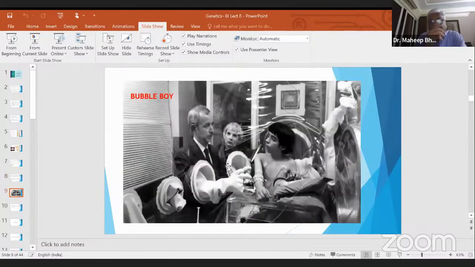There is one case I think I discussed in the first lecture, but I did not show the photograph. This is a boy called Bob Hope in England, who was called the Bubble Boy. As you can see, he was kept in a plastic bubble. The reason is that this boy had a disease called SCID, Severe Combined Immune Deficiency. That was because of the absence of a protein called ADA, adenosine deaminase. This is an enzyme which was not formed in the boy's body, due to a defective gene transferred from the parent to the boy. Although the parents were normal, the boy had this disease due to this gene.